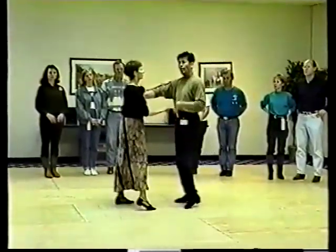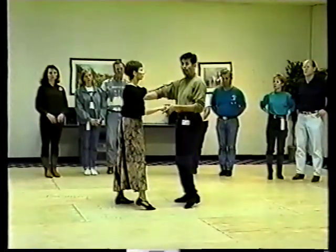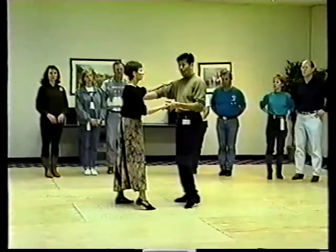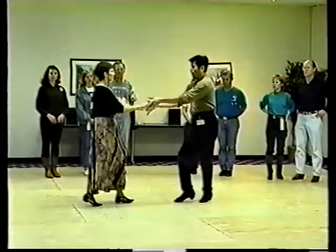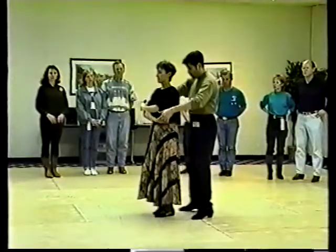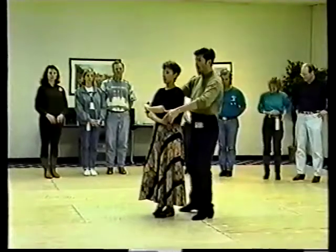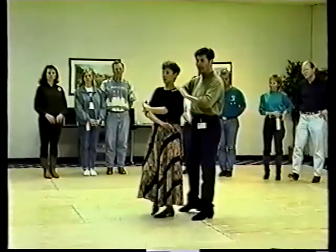And I asked the guys to maintain their right hand, right side connection, so that way they could control the lady a little bit more without her getting away from you. Then we release and slide to a rock step. Two, three, under the arm, four and one. Okay? Some of you guys might want to stay with your feet open, but I try to do both or change to my left foot. Ladies, do a tap step right there, rolling out to my right.